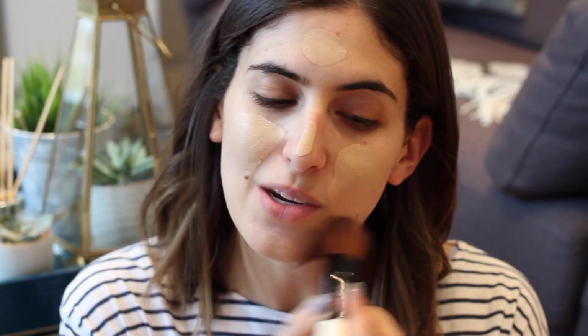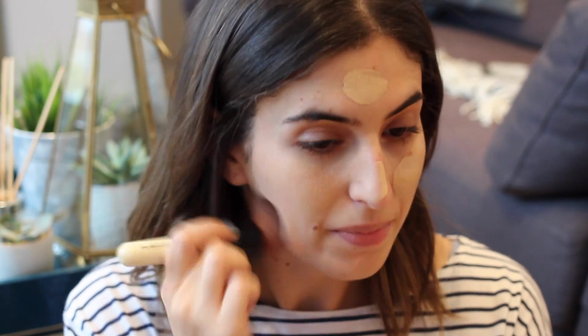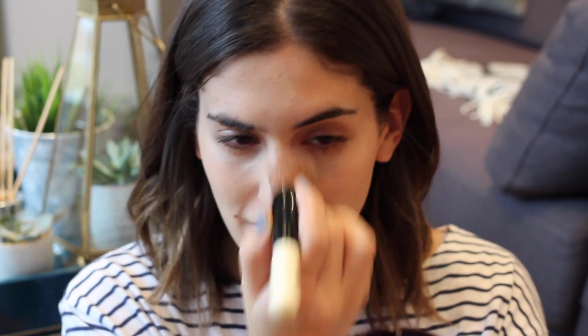I'm just going to use my Bobbi Brown full coverage face brush just to blend that in. And I like wearing these sort of foundations during the autumn. In the summer, I'm all about the kind of BB/CC creams. And you don't have to kind of amp up your foundation if you don't want to. I tend to, it just depends what I'm doing. If I'm just at home or I'm just seeing family, I'll carry on wearing my BB/CC creams. But if I'm going out, I just love these kind of foundations.